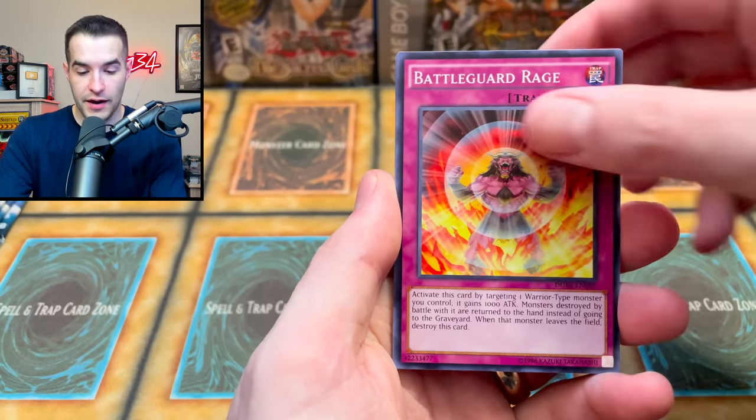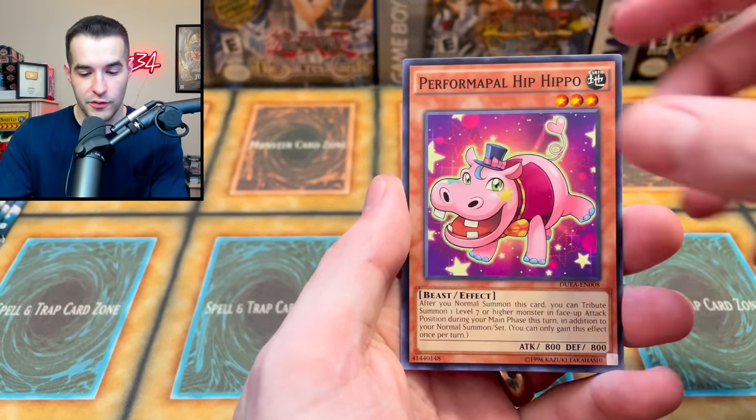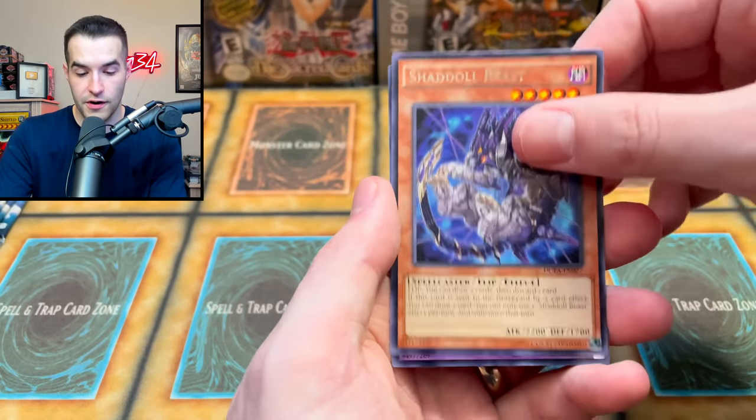The Area, the Battle Guard Rage. Oh, we got some Special Recover. That's the first one. We're going to keep it to that. Hymn of Light, not doing another one. Hip Hippo. So it's cool, you get a common and an ultra printing in the same set if you get the promo. UA Shaddoll Beast, good card.